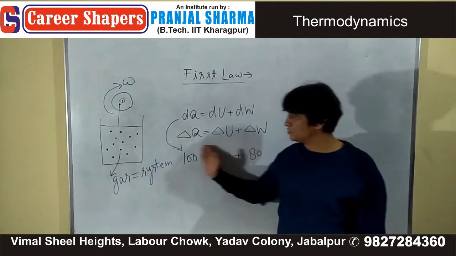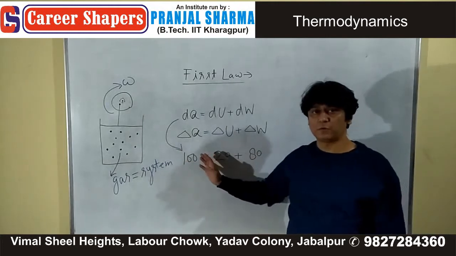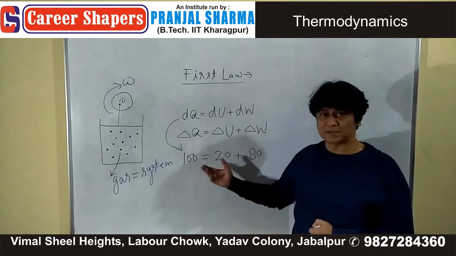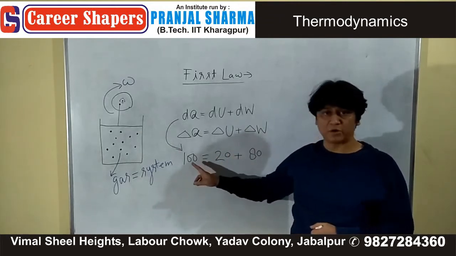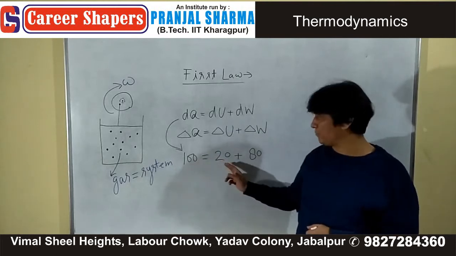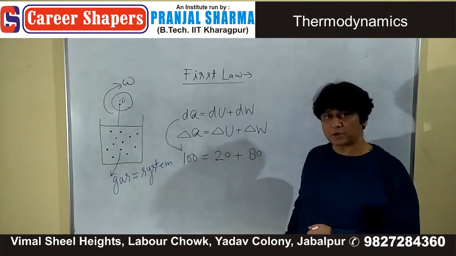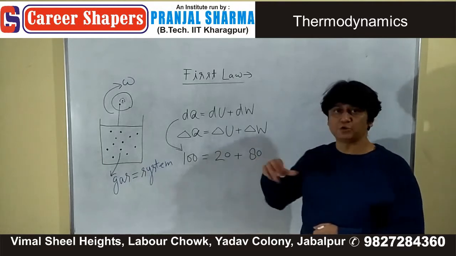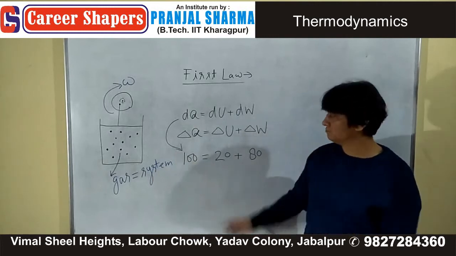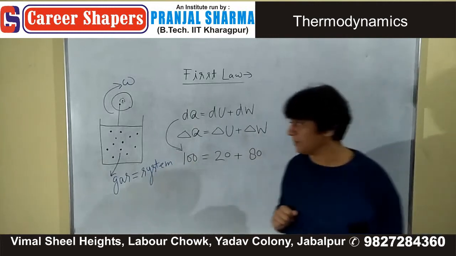So now you can see that this equation is therefore a very basic statement. You are simply saying that somebody gave you 100 rupees, and out of this 100 you kept 20 with you in your pocket and you transferred 80 to someone else, and that means what? 100 is 20 plus 80.